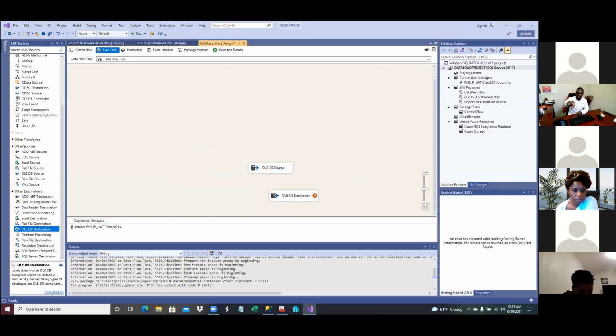Philip, the source DB is right there in front of you. Click on it. Click once, exactly. Hold the blue arrow, drag it and drop it in there. Not the entire thing, the arrow itself. Bring it back. Let me do it for you. All right, now hold that arrow alone, just the arrow. Drop it on the destination.